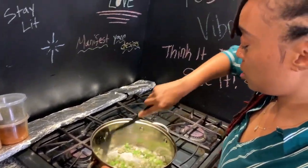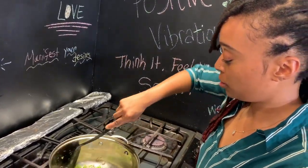Mm-hmm. But I think I'm good with this. You know what I'm saying? I may add a little onion powder in here.